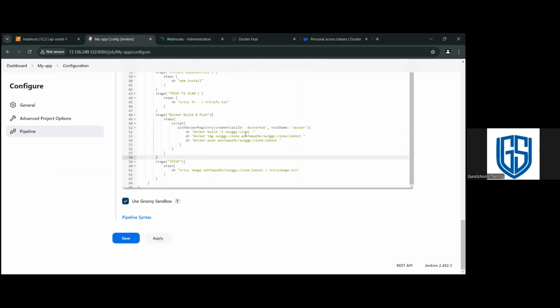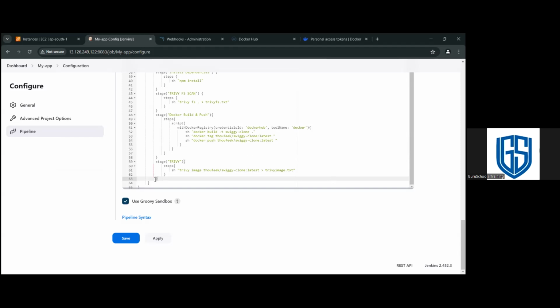And coming to here, we need to provide our username. 1, 2, 3, 4. 1, 2, 3, 4.